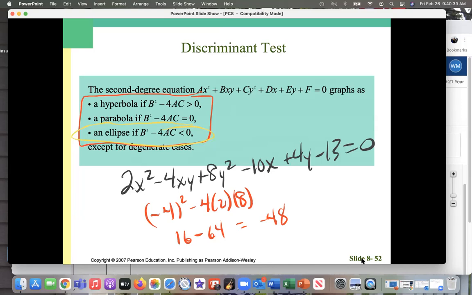That make sense? So if we have a conic section with that term that causes the rotation, it might not be obvious that it's an ellipse or a hyperbola or a parabola. This discriminant test will tell you. Okay, why don't you graph that one too, please? I'll give you a little time to do that. We can always check the discriminant test with our graph too, right? But this should be an ellipse, and I think it's going to be rotated one way.